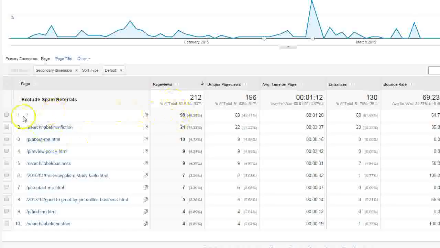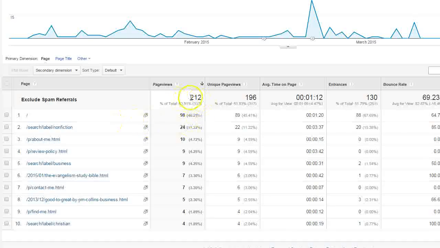And then after that, what are the next popular pages? So we can see that nonfiction was popular, about me, review policy. So it just shows you in order the pages that people visited. As a whole, it tells you some information about that specific behavior in regards to pages.